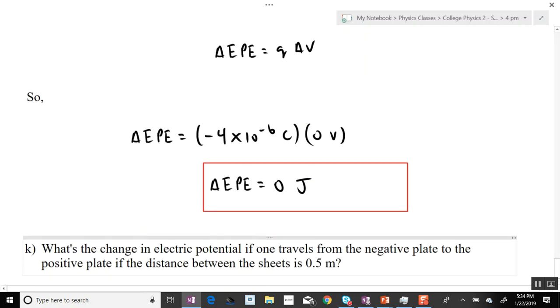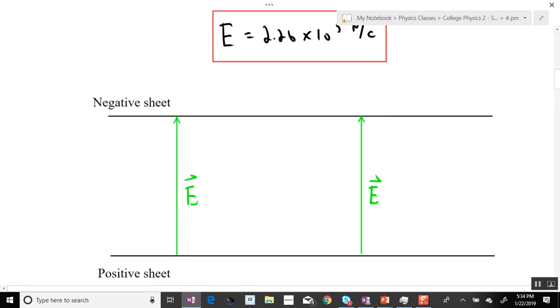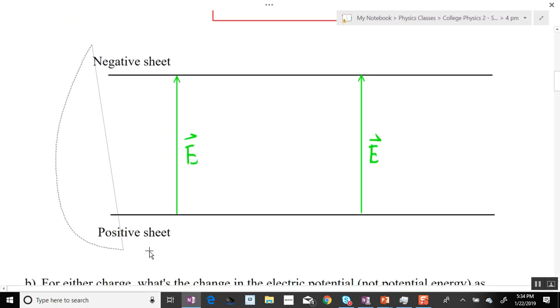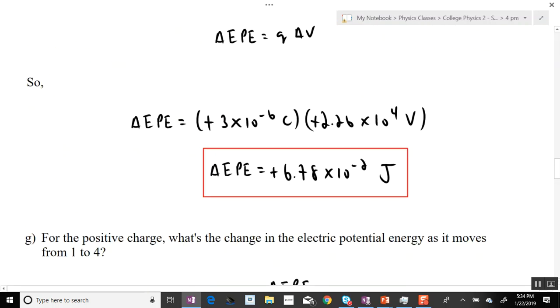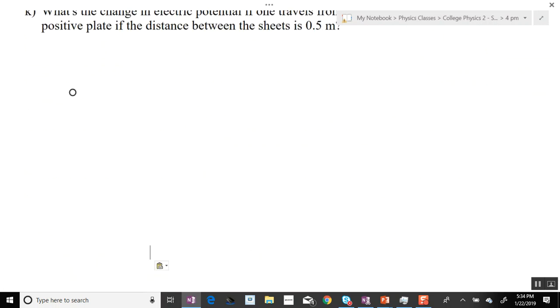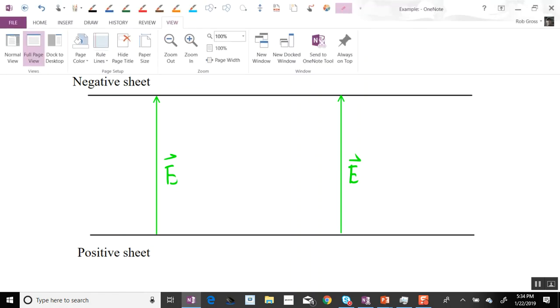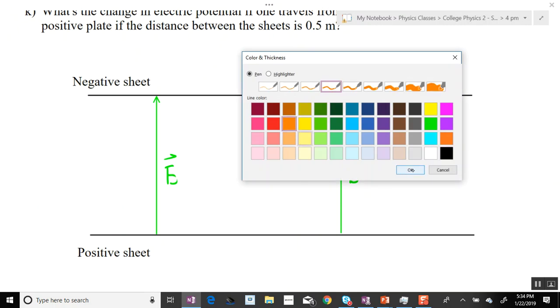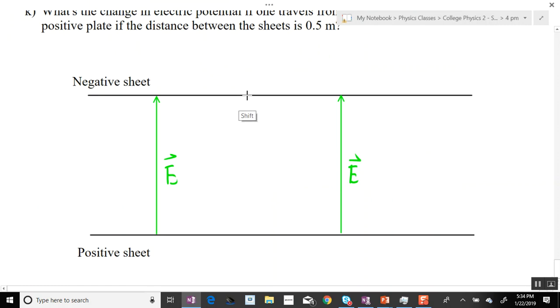Okay, so what I mean by this, just so you have a sketch, I'm just going to copy this. So I have this capacitor, and we have this field produced by the capacitor, which we know from part A. So the question is, if you go from the negative sheet to the positive sheet, all the way across the capacitor, how much does the voltage change when you do that? This is also known as finding the voltage across the capacitor. That means how much does the voltage change from one sheet to the other sheet, right?